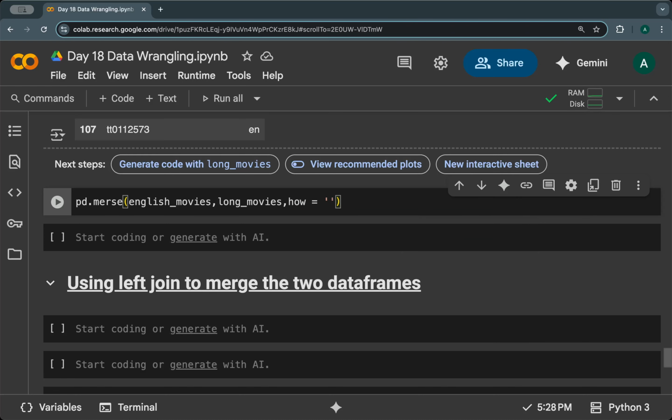So in how I am putting inner, and then I need to mention on, because I need to put the common IDs.